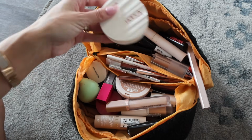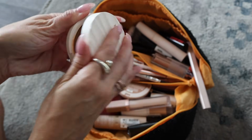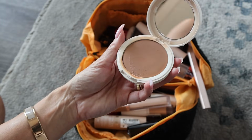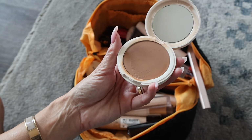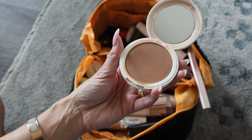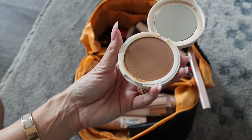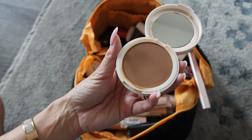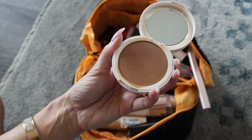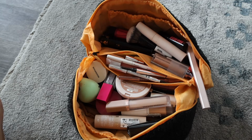Also from Benefit, I had their cream bronzer. This one is the Hula Wave. Now I liked this one, but I didn't love it. Not a huge cream bronzer girl. I usually stick with my powder bronzers, but this was a newer one and I wanted to try it out. I thought it was good, but again, wasn't a favorite of mine, especially because I tried another cream bronzer that I really love, and I've continued to love my Sephora powder bronzer, but it was a nice option. I have the shade medium.